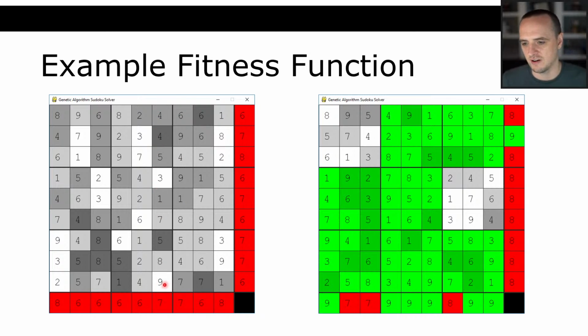The colors here are lighter if there are fewer conflicts, and darker if there are more conflicts. For example, this 8 is very dark because it has a conflict in the row, a conflict in the column, and a conflict in the square. It has 3 conflicts, that's terrible. This 9, however, has no conflicts in the row, column, or square, so I colored it a bit lighter. Over here, I've done the same thing with the squares, so the green ones just mean that entire square contains 9 different things.